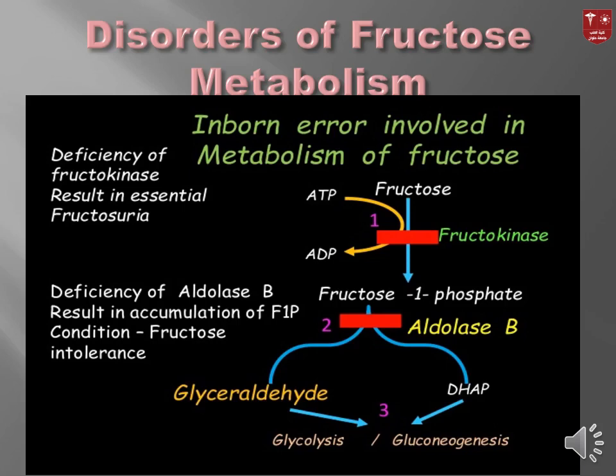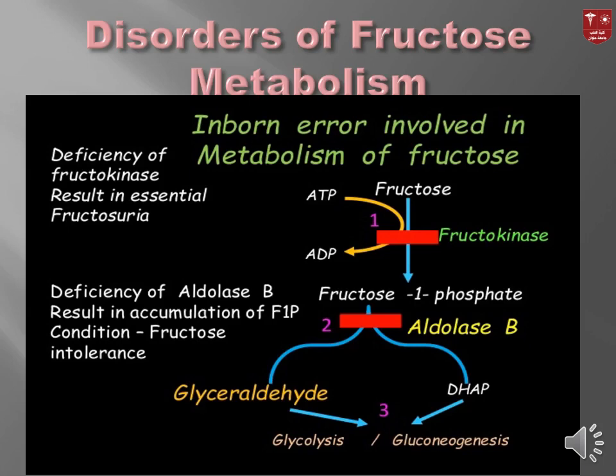What else? There can be lactic acidemia. Why lactic acidemia? Because the liver cannot metabolize lactic acid due to defect in energy inside the liver cells. So there will be accumulation of lactic acid, lactic acidemia. This lactic acid will be excreted by the kidney. When lactic acid is excreted by the kidney, it leads to reabsorption of uric acid. So this can lead to hyperuricemia.